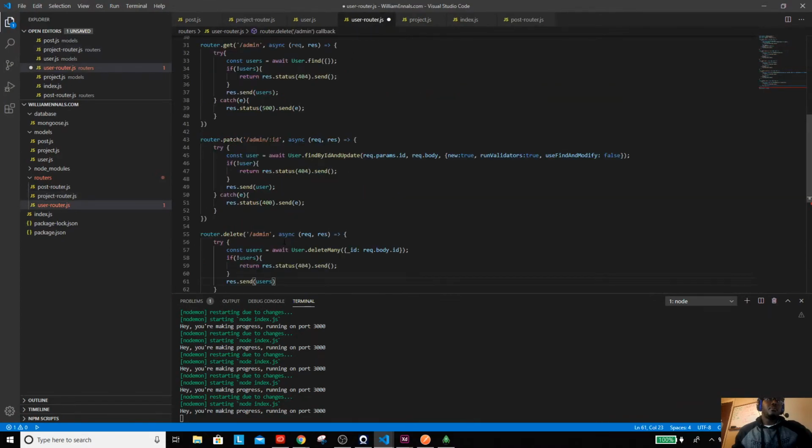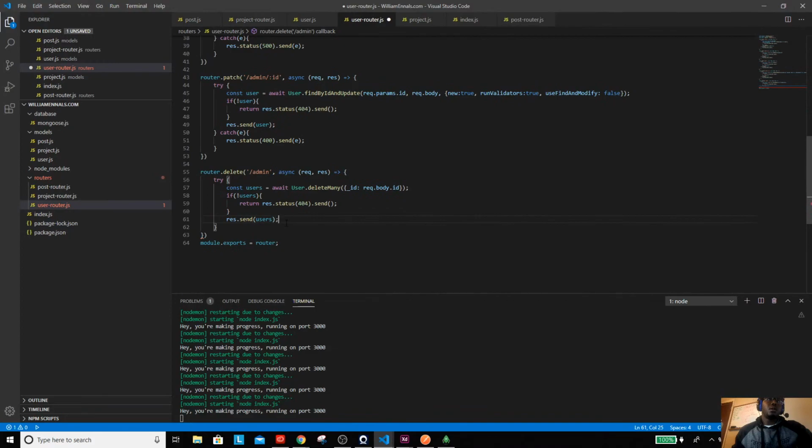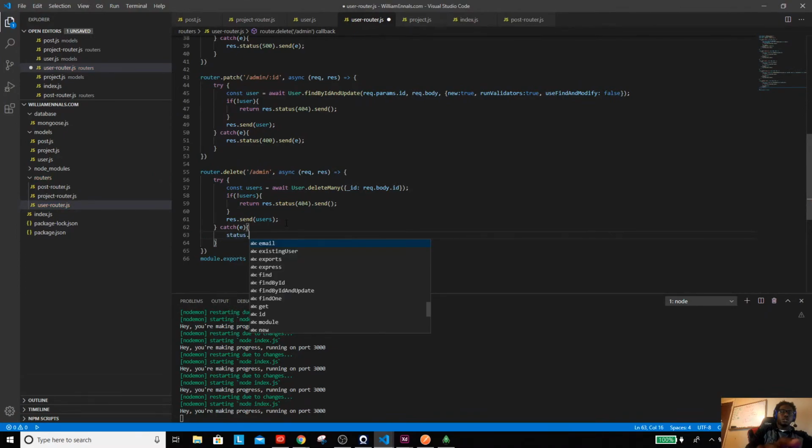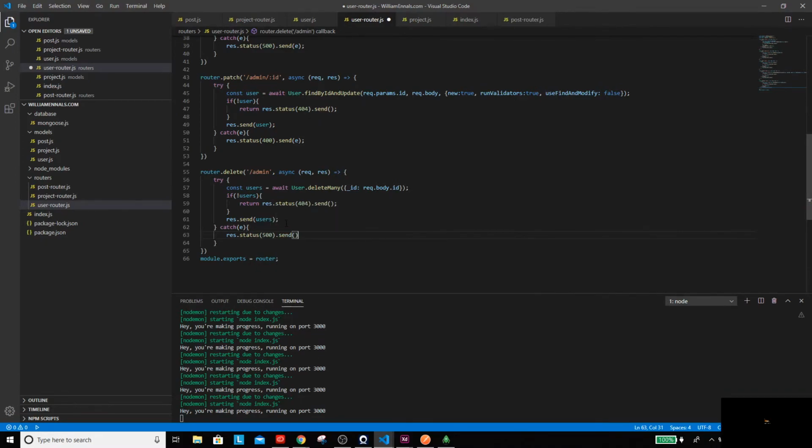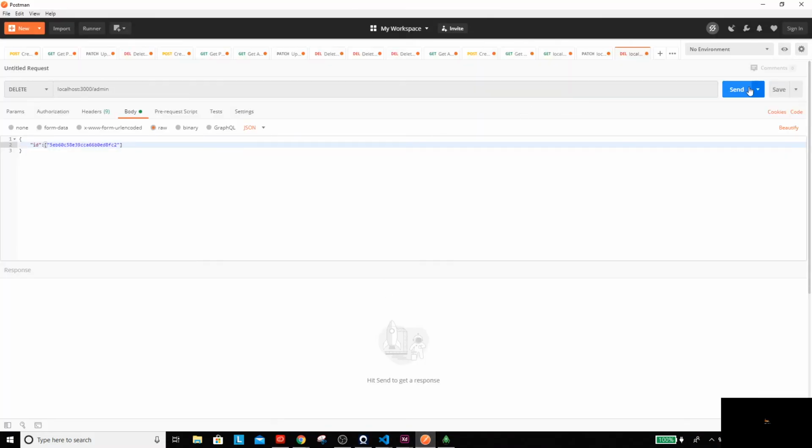And then we're just going to catch any errors that could have resulted from that. So we're going to catch and say, hey, if there is an error, good luck. Response dot status 500 dot send, and we send that, and we are good. So save, and we're good there. And now when we go and send this off, we should be good to go. And there we go. That's our response here.